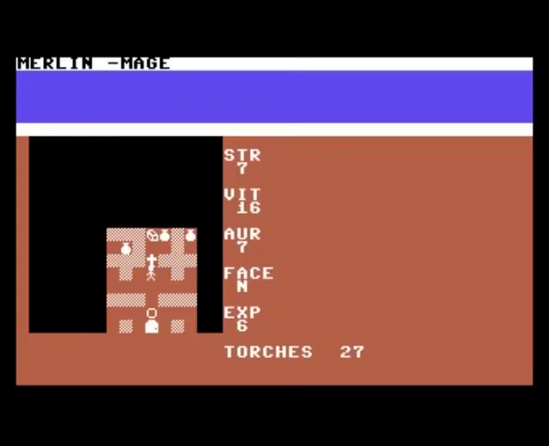Ooh, let's reveal. We have a cross in front of us, which is a holy barrier that only people of high morality can cross, and that's not Merlin, because obviously he's a very naughty wizard. So we have to go a different way. What do we have around here? Give me the magic number. Fortunately, Merlin is clever, so you can just walk past it. If you're not clever, you have to find the password somewhere else in the level, and then hold down the button.